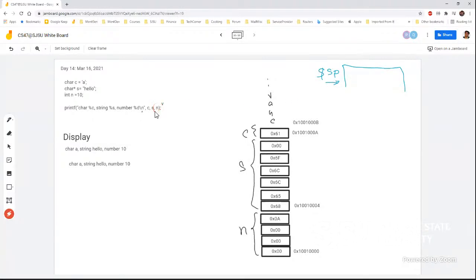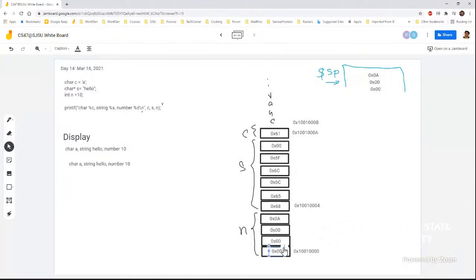So we'll first push the N value for the N, then S, then C. So what will ultimately be pushed on the stack would be the value 10. Okay, so the entire of this thing, 0, so we are pushing this entire part onto the stack.